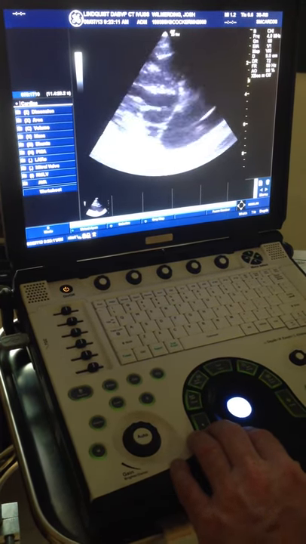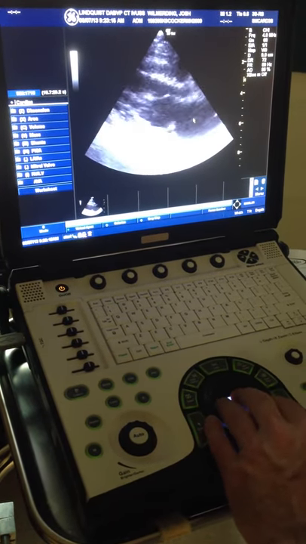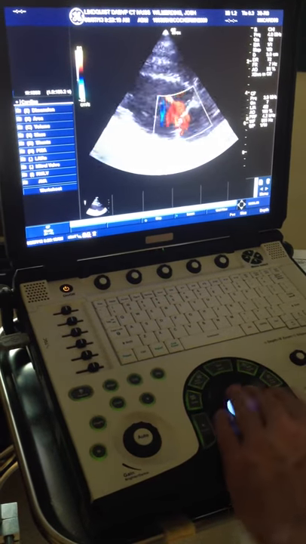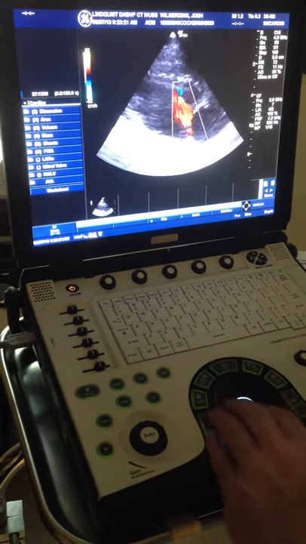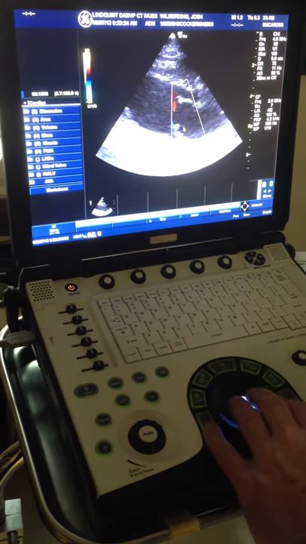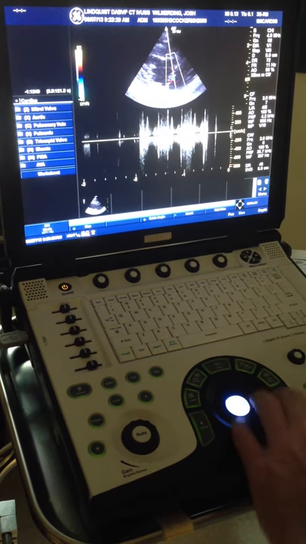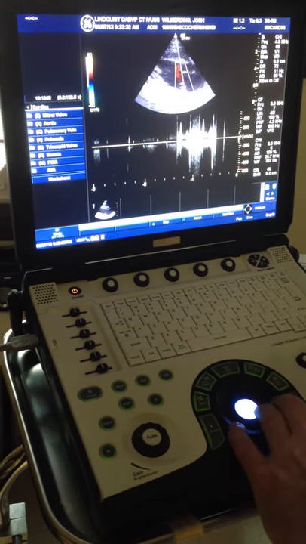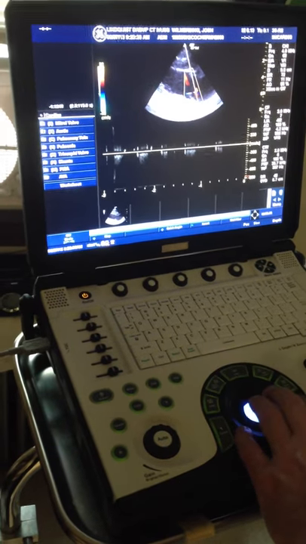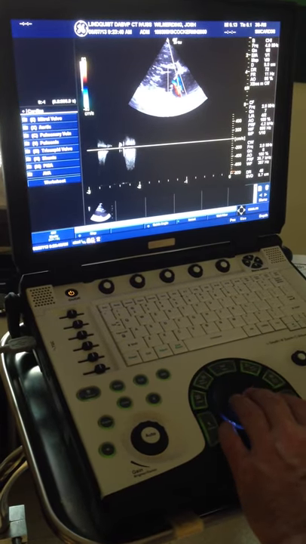From here, I slide a rib space cranially and put the left atrium down about 4 o'clock. And from this position, I get the mitral valve in a good position for color Doppler. And I got a regurg jet right here. And I'm going to drop the CW over it because I know that velocity is going to be over 5 meters per second by definition. If you're getting a mitral insufficiency velocity under 5 meters per second, you're not lined up correctly, which is exactly what's happening now. It's a very small jet.